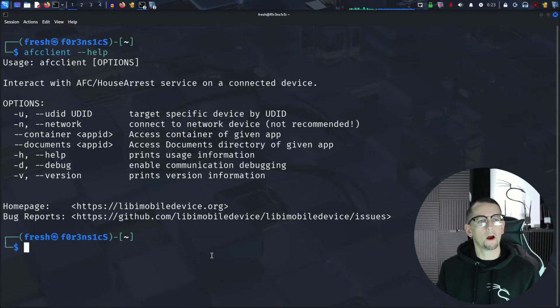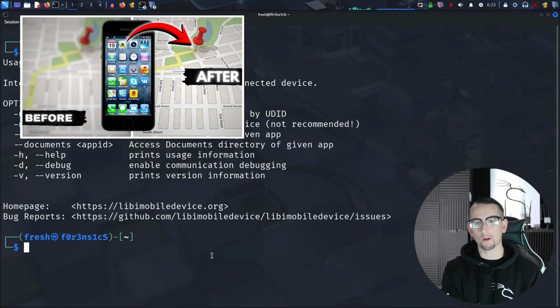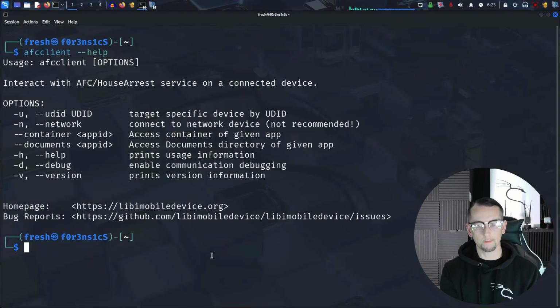Anyway, if you are familiar with iFuse, this is like the modern replacement for iFuse, and it works very well, and we don't have to install any additional tools. I have done some previous videos on how you can use iFuse to mount an iPhone and traverse the file system. Now, we're not getting much from this help page.